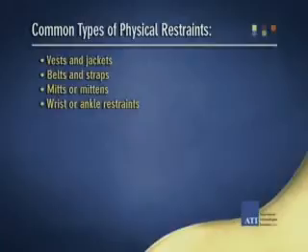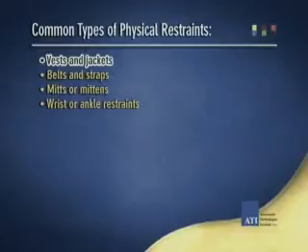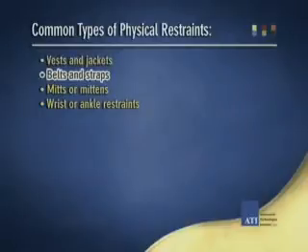After other methods of keeping a client safe have been attempted unsuccessfully, or in an emergency situation when a client becomes combative, the nurse may have to apply physical restraints to protect the client or others. The nurse must then obtain an order from the provider to continue the restraints. Examples of physical restraints are a vest restraint, a sleeveless jacket with straps that cross the chest and pass through slits in the vest so that they can be tied to the bed frame or to the legs of a chair. A belt or strap restraint, applied over the client's gown or clothes, around the client's waist, then tied to the back of the chair or to the sides of a stretcher.